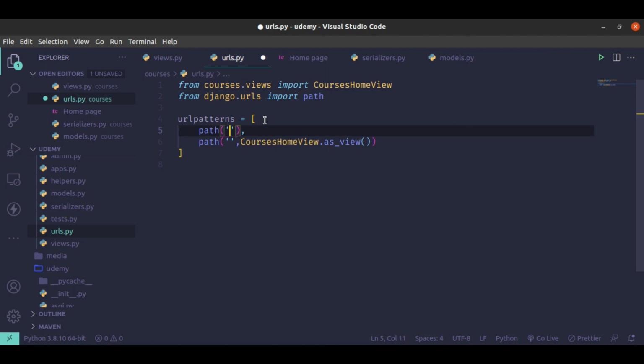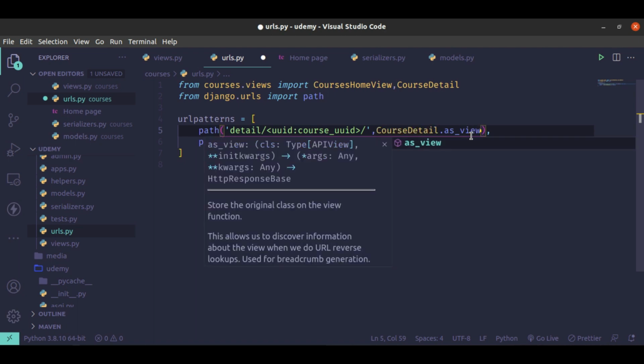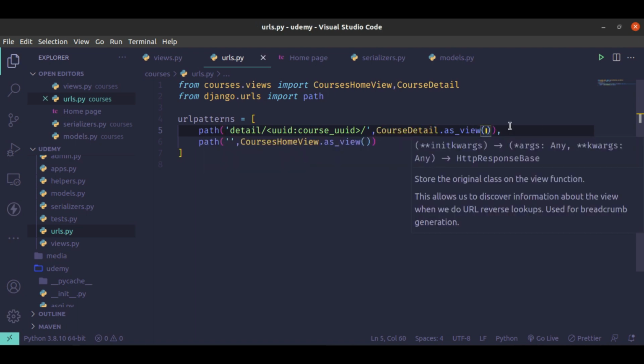Then we are going to call detail, then I'm going to pass a UUID over here, and it's going to be course_uuid, because that's what you're expecting at the back end. Then here we are going to use our view, so let's import it in. It's a class-based view, so as_view.